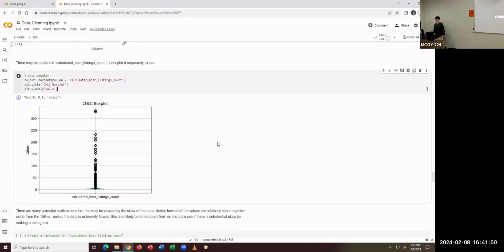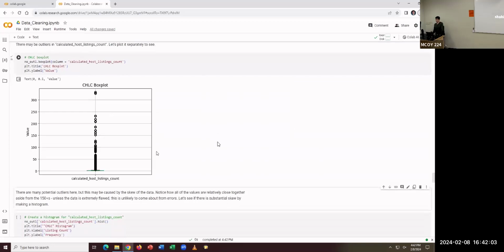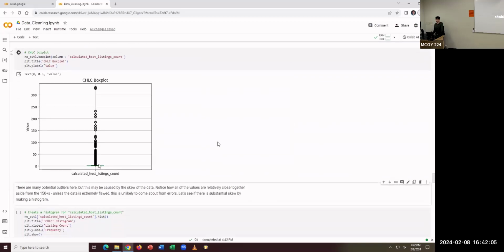You can specify which column you want by modifying your box plot and specifying your column or columns. And once we run this, we'll get this output. Again, very small expected range and quite a few that are above. So there are quite a few potential outliers here, but it's important to think about what this data actually is to say whether or not these outliers are of any concern to us.